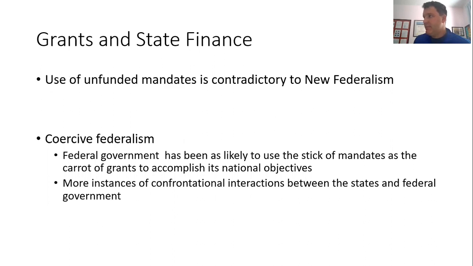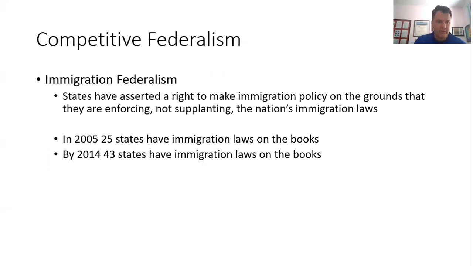Let's say the federal government requires states to produce 50% of their energy through renewable energy products by 2075, or they're going to lose something along the way. Some state governments might be in favor of that, and some might be opposed to it. Then you're going to create some kind of fight between federal and state governments.